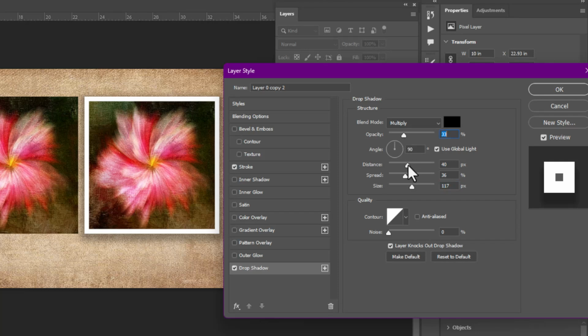So you might like something different, which is fine. Maybe push the opacity up a little bit. So if I turn that on and off, yeah, I'm going to pull that back just a little bit on the opacity. It might be a little bit too strong for me. Okay, and now I'm going to click on, let's say, OK to accept that.